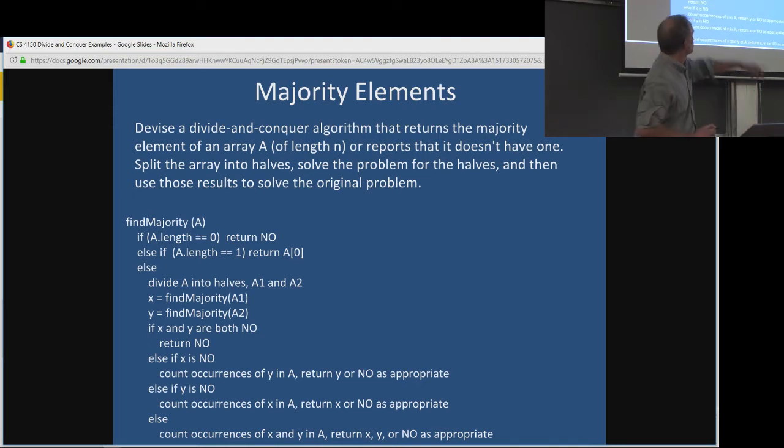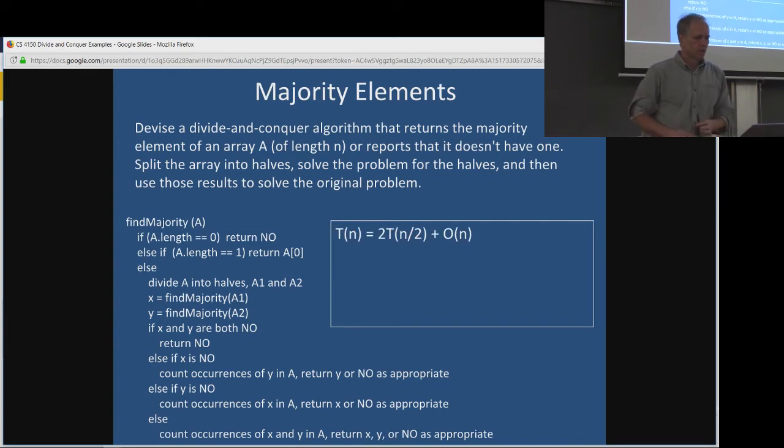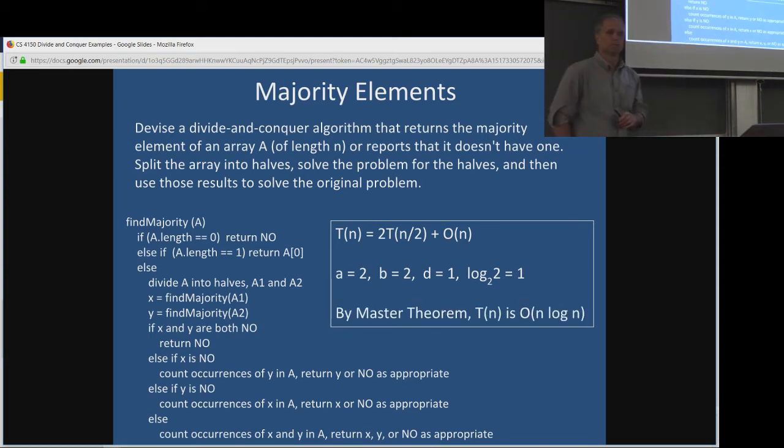Okay, so we're doing this division into halves. That's going to be a linear amount of work, depending how we do it. Counting the occurrences of Y, that's going to be linear. Counting the occurrences of X, whatever we have to do is a linear sweep. So there we have it: 2 recursive calls, each half the size of the original, plus a linear amount of work. By the master theorem, it's n log n. So that's an n log n algorithm, much better than an n squared algorithm. That'll solve that majority problem. Okay. We're going to look at a faster one. Are there any questions about that before we move on?